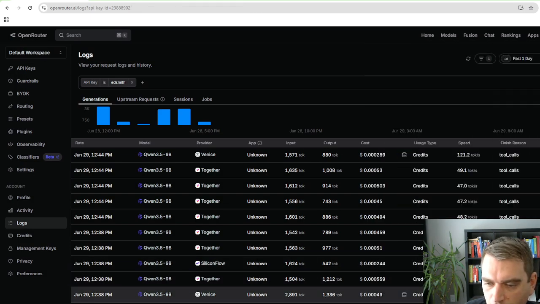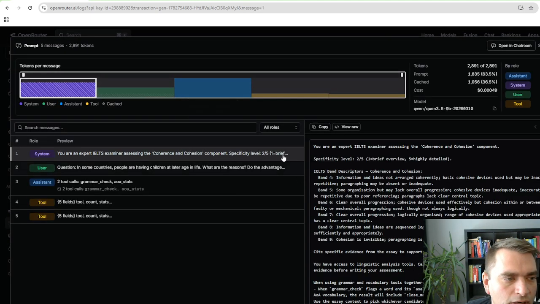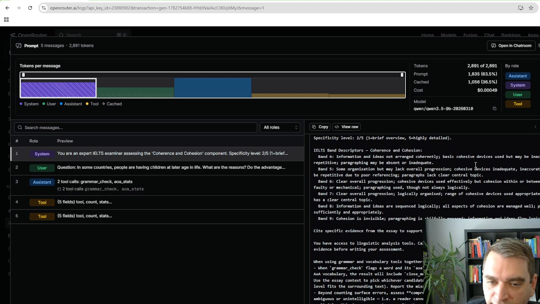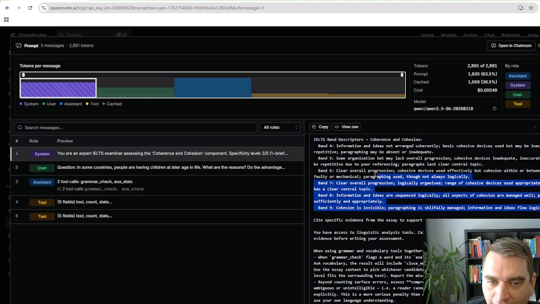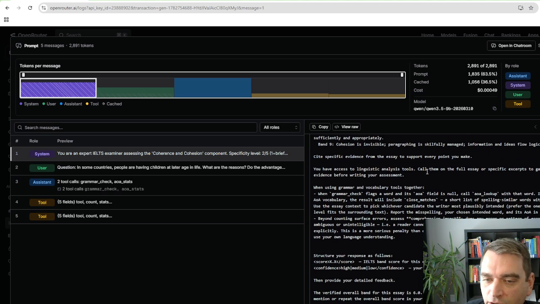Actually, go to a more interesting one that actually has some tool calls here. Okay, so we have our system prompt that tells the LLM that you're grading student responses, the level of specificity for how it's going to generate its feedback, the rubric, and how to differentiate the different scores. As we saw in that session file, if it's supposed to cite the examples or not. So here it's supposed to cite evidence from the rubric for why it's giving the grade it is.